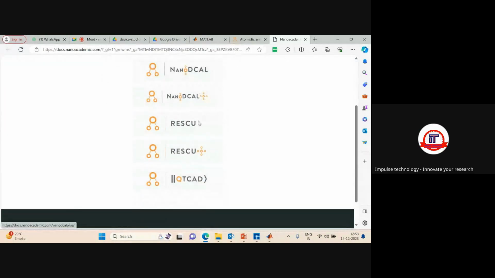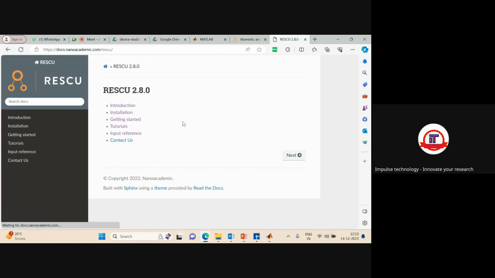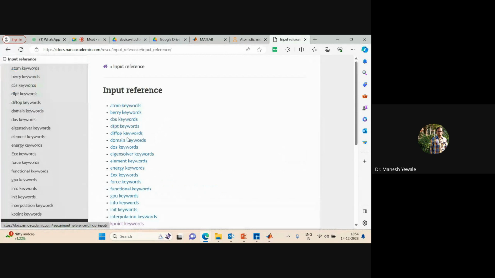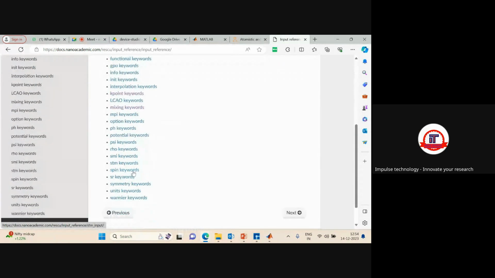These are our products, Nanodcal Plus, RESCU Plus, and this is the QT for the quantum technology. So you can select your product, then you will get the theory and tutorial. And also you can get what parameters you can define. You can see these are the functions.